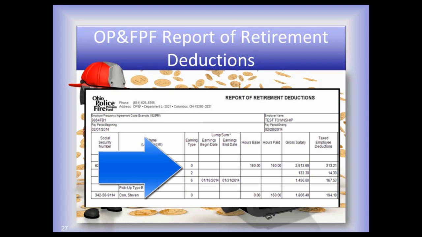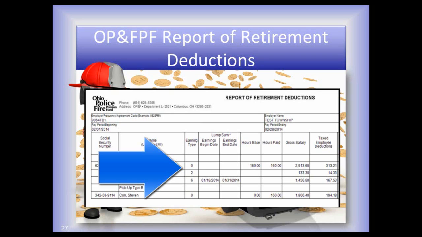Earning type A, educational allowance. Educational allowances may include payments for achieving a degree, passing a certain course, or to maintain a certificate of completion. Tuition reimbursement is not pensionable and should not be reported to OP&FPF. B. Performance bonus. Do not report hours paid. These will normally be lump sum rather than current date pay.